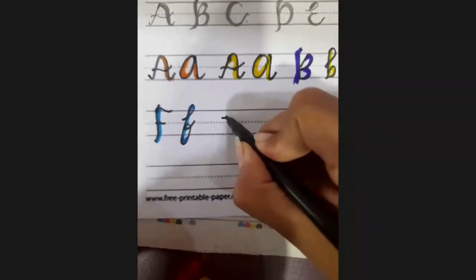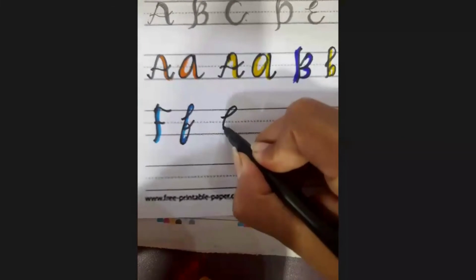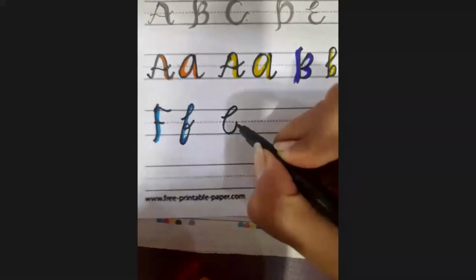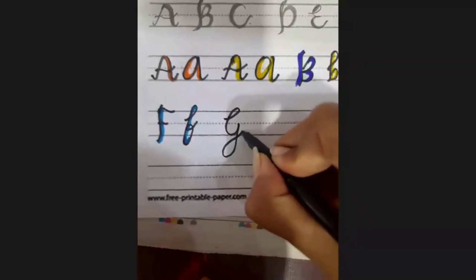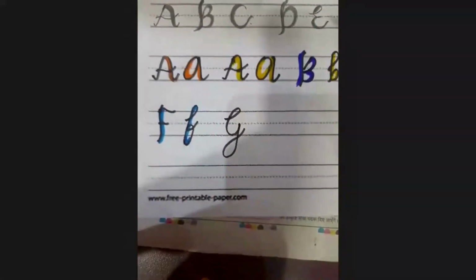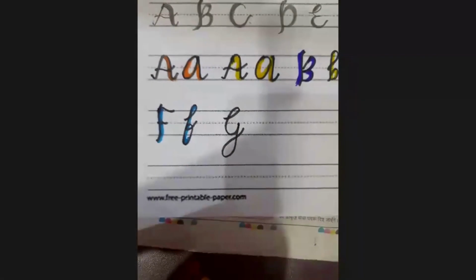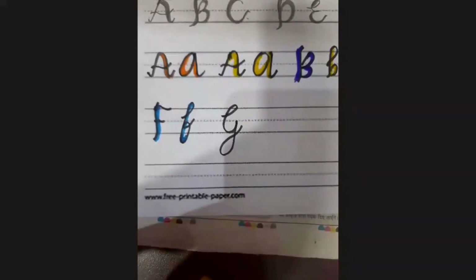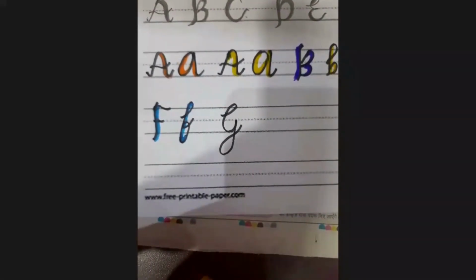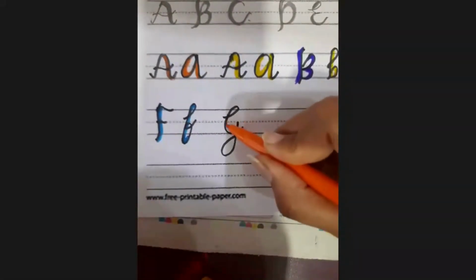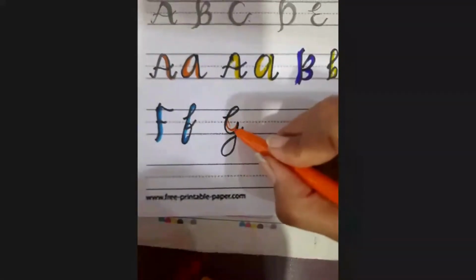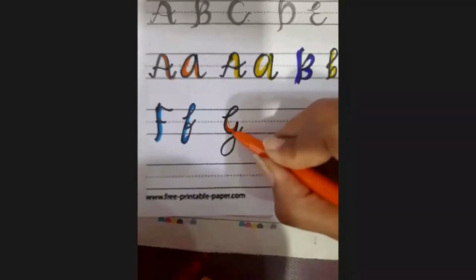Now my G. Uppercase G. All right, I'm giving this a descending loop this way. All right, so this was my downstroke. Like a moon shape, I'm going to give this inside and joining the upstroke.